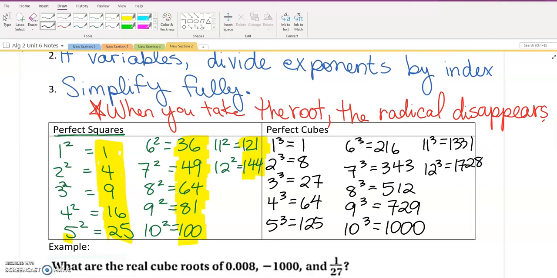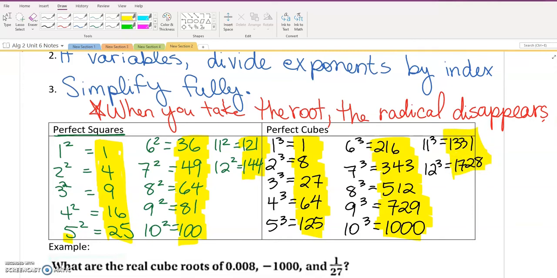There we go. That's our perfect cubes. Once again, it's this part right here that they equal. This is the most important part of our perfect cube list. We just write those numbers out the side of it, so when they ask us what is the perfect cube of 729, we can just say 9.